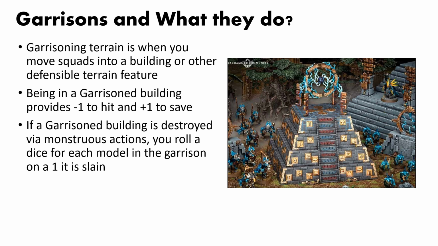Being in a garrisoned building is pretty nice. It provides a -1 to hit and a +1 to save. But if a garrisoned building is destroyed via monstrous actions, you roll dice for each model in the garrison, and on a 1, it is slain. So it's kind of similar to explosive rules in Warhammer 40k, where if you destroy a transport, you have to roll dice for all the units inside the transport, and all that jazz. Once a garrison building is destroyed, you must remove all of the models that survive, and they must be placed within 6 inches of the destroyed building and outside of 3 inches of an enemy unit, I believe.